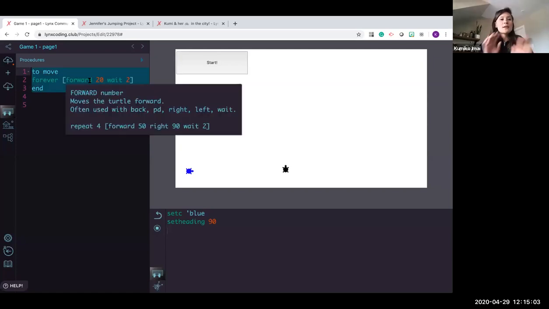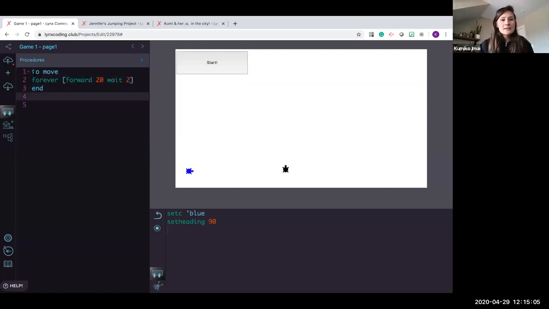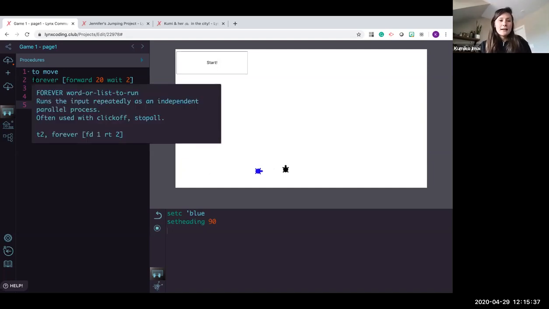It's really important to think about how this connects with this, which connects with this. They're all BFFs. So I'm going to test out my button. This part always makes me a little bit nervous on webinars because I want to see if it works. So I'm going to press start, and what should happen is this blue turtle should go across to the next turtle. Yippee. So it goes.